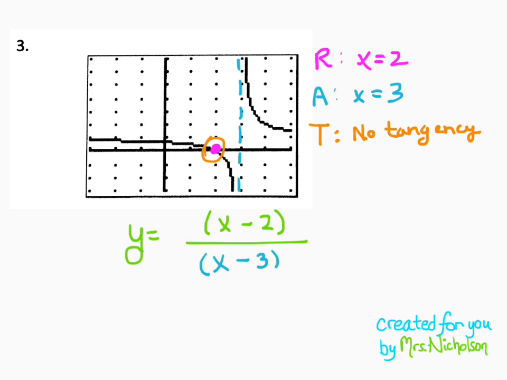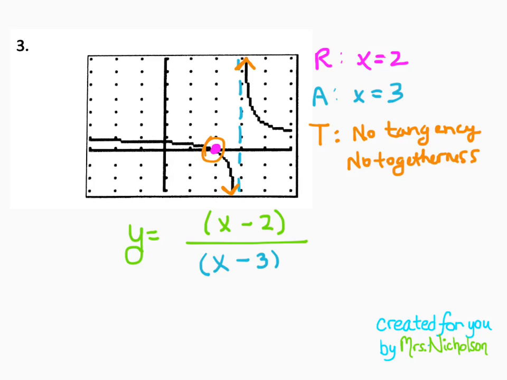For togetherness, I'm looking at my asymptotes, or looking at the graph on either side of the asymptote, I notice this piece of the graph is going down, and this piece of the graph is going up. They are not coming together, so I also have no togetherness. So we don't need to square either of these factors. Now usually by the time you get through RAT, you should have a good equation for your graph. We can check it though.